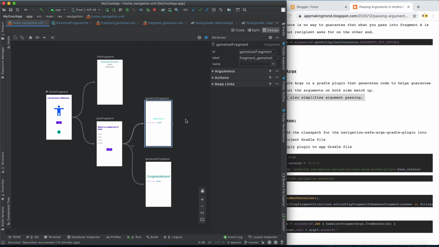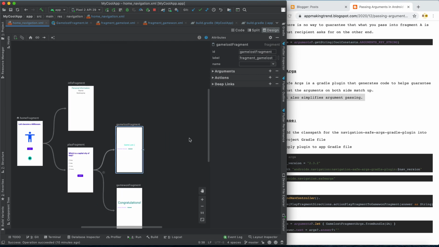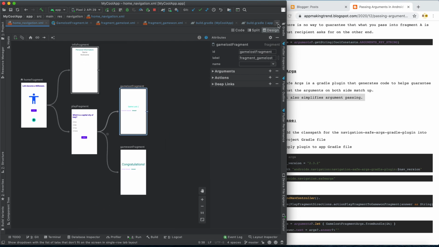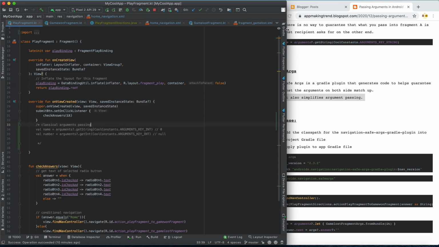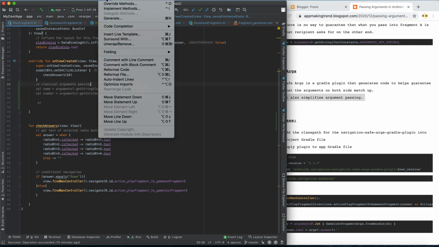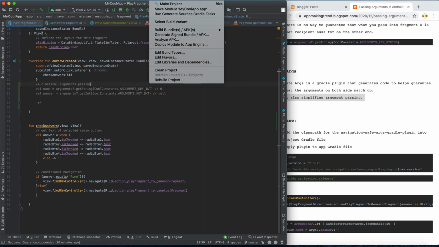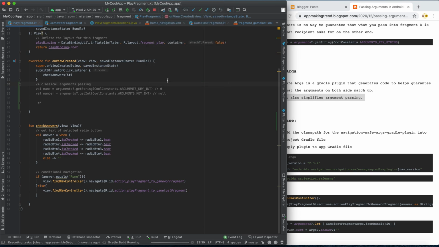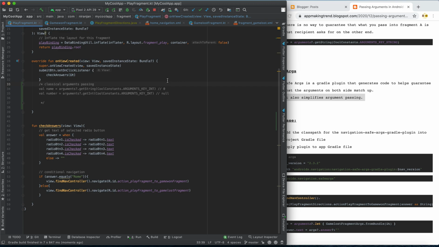So this is how I will try to do that. Let's go to our play fragment, because I'm passing the arguments from the play fragment. After adding the Gradle plugin, I will first clean up and rebuild my project, because the plugin is generating automatic direction code for navigation.